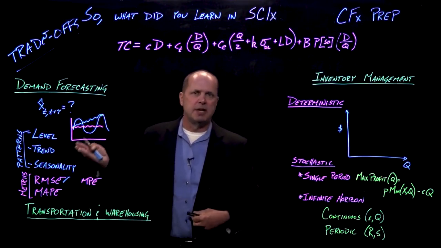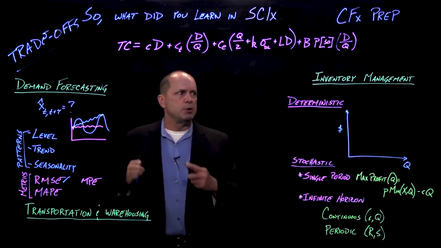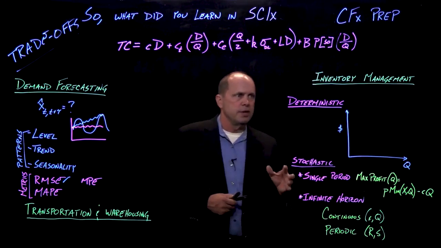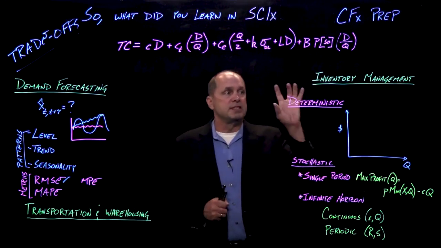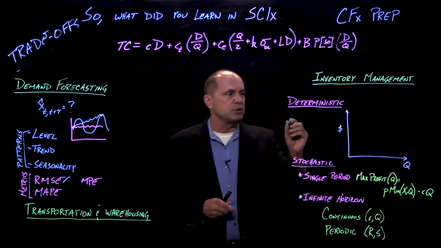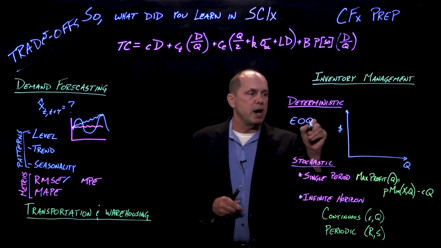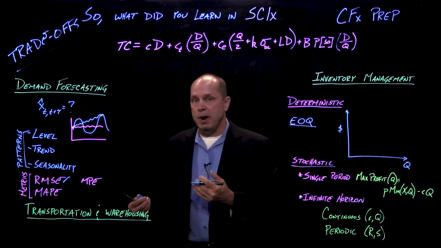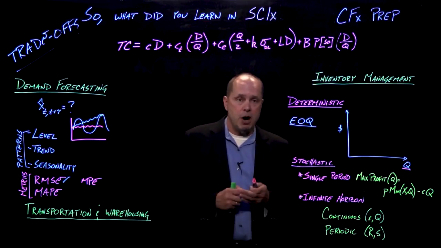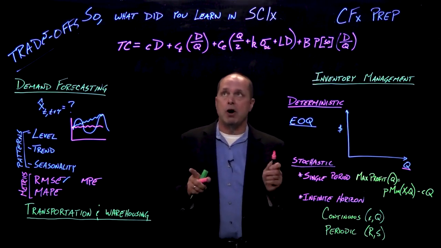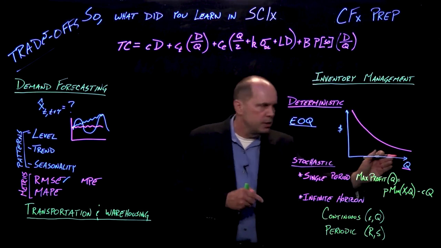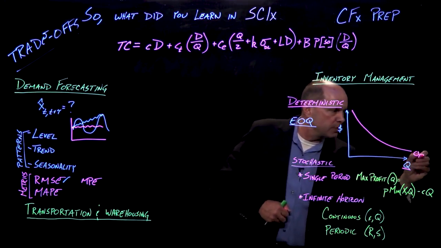We talked about new products and some other special cases as well, but we spent the lion's share of the time on inventory management. And we started off with an assumption of the demand itself, that it's deterministic. And this is a classic assumption, and this is where we developed what's known as the EOQ, or Economic Order Quantity Model. Again, we talked about this in SC1x. This is where you used first order conditions to find the trade-off between fixed and variable costs, where the fixed cost is the ordering cost. So that ordering cost, as I order more, my Q gets bigger, then the cost per item will go down. That's my ordering cost.